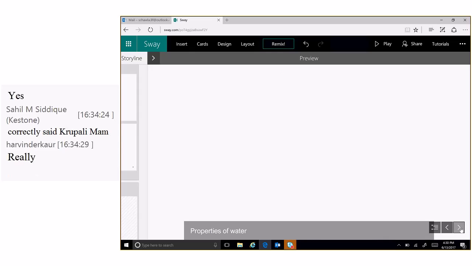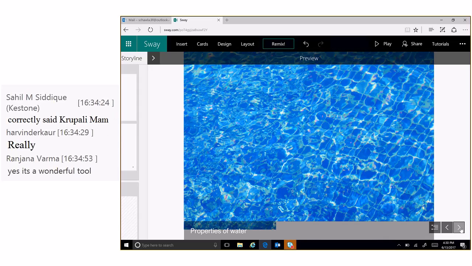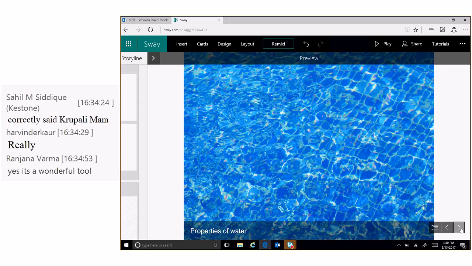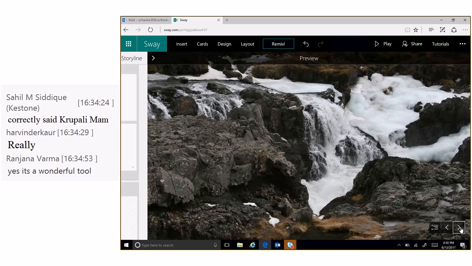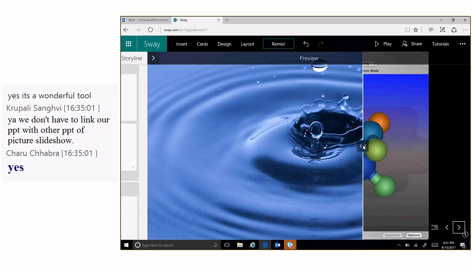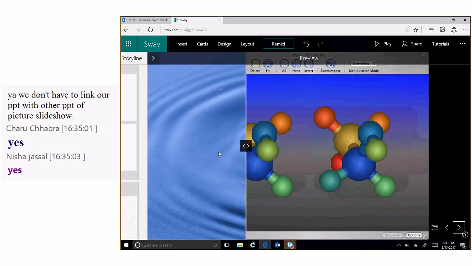So can you see the double arrows here? And with my cursor, I can drag. So is that visible, the movement?